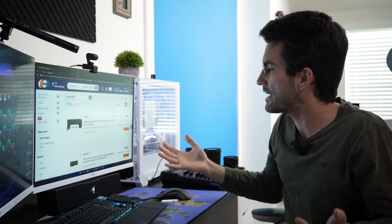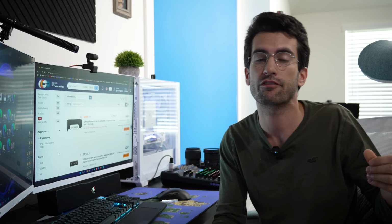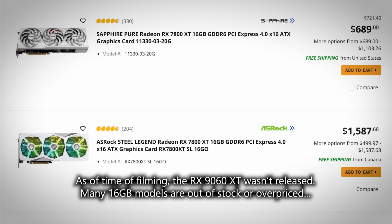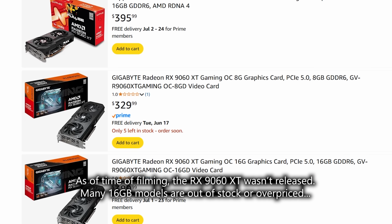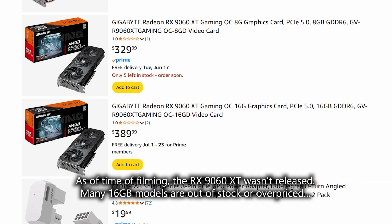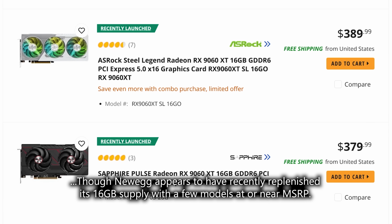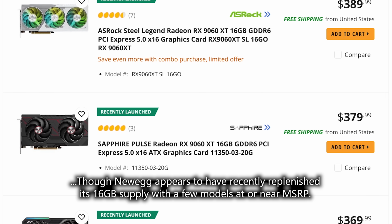But the problem is the graphics card market sucks right now. You can't find anything for a reasonable price from either Team Red or Team Green. I really wanted to give them an AMD graphics card. Something like a 7800 XT I think would have been a nice middle ground for, again, this caliber budget. But even if you could find a 7800 XT in stock, which good luck, you're gonna be spending over MSRP on it. And that's already a last gen product. Where's the logic in that?